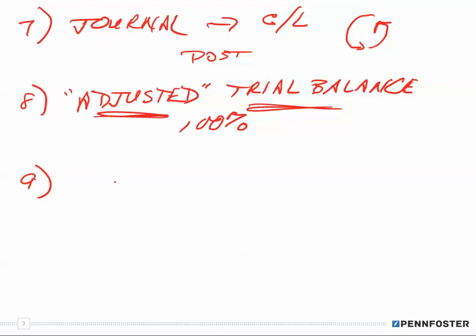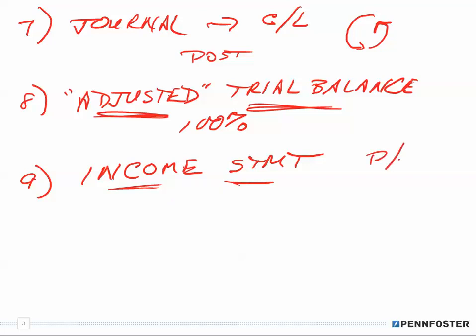So once my adjusted trial balance is correct, the next thing I'm going to want to do is create myself an income statement. Okay. Now I realize that you don't know what this stuff is if you're new to accounting, but you'll learn about it going into the future. This is just an overview process, a framework, right? So I'll create an income statement, and the reason I create an income statement is that it's going to show me if I had a profit or loss for the period, right? And I need to use that profit or loss in order to be able to finish creating my balance sheet.